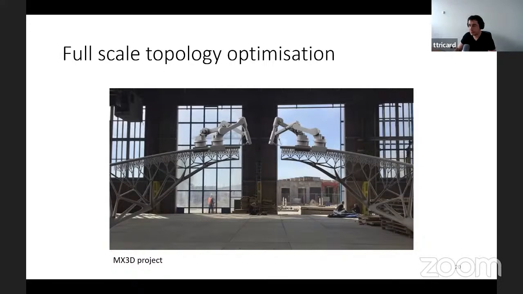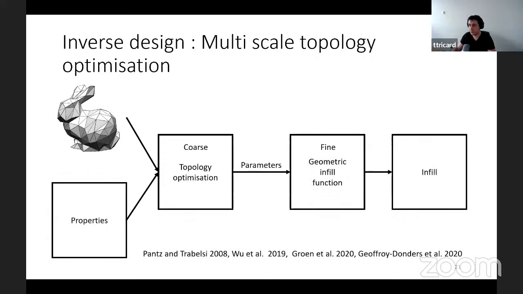And so one of the main problems of this approach is that you have to discretize your object in finite elements at a very fine level to get really good results, so that can be a bit of a problem. To go around that, researchers proposed to do what we call multiscale topology optimization. So Sylvain talked about that a bit earlier. So basically, you will optimize your object at a much more coarse level, but you will optimize for fields such as density, orientation, or whatever. And you will use this information and give it to what we call geometric infills, so that they generate the fine details of the infill.